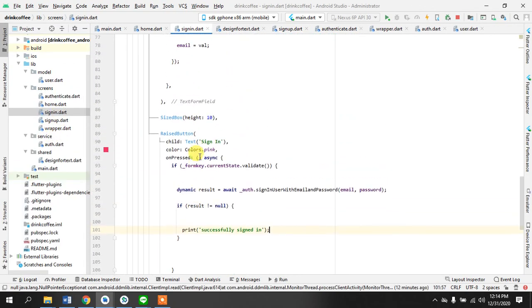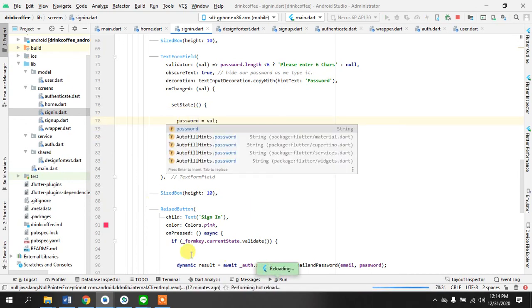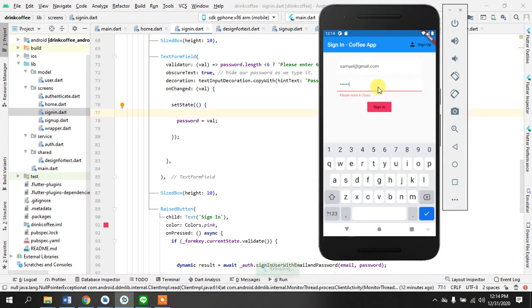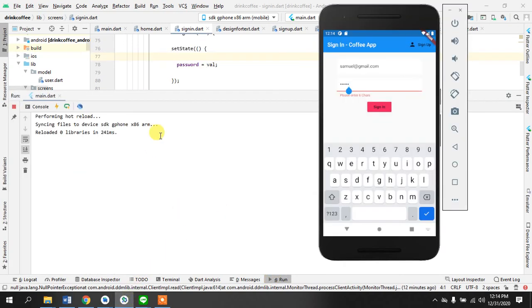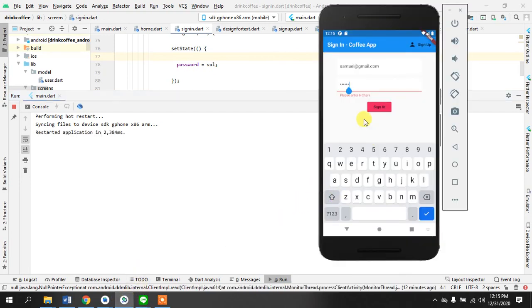In sign in, the password is equal to value. Now hot restart. So we have successfully registered the user in this tutorial, and let's see if the username is this. Yeah, samuel@gmail.com.